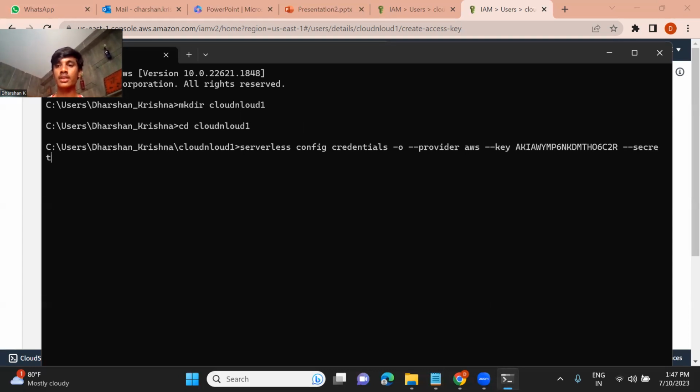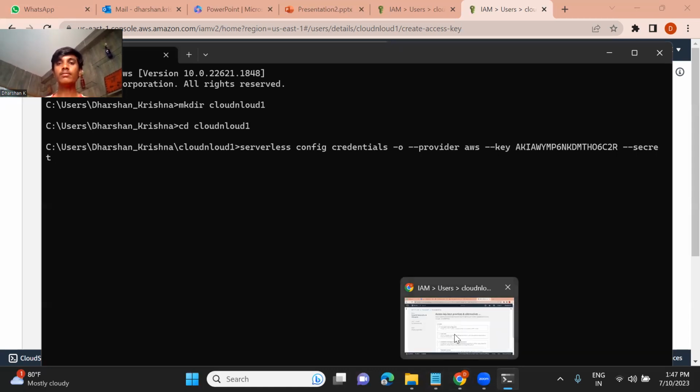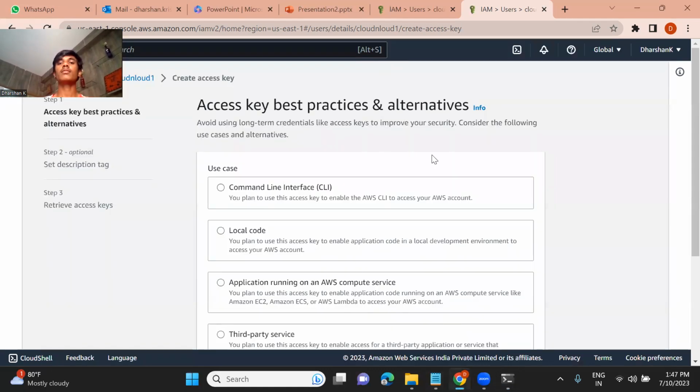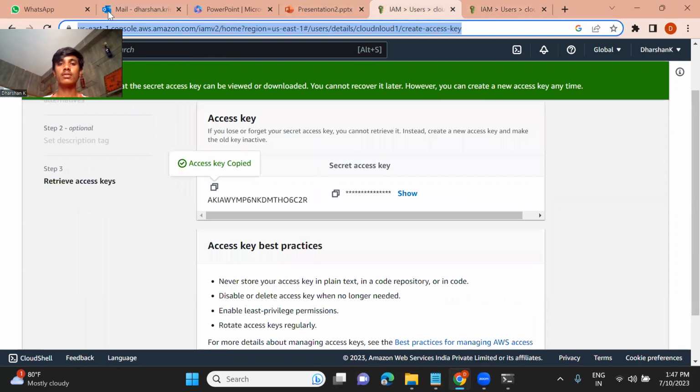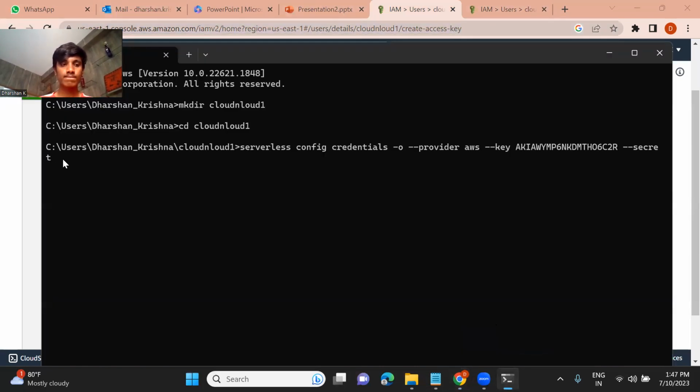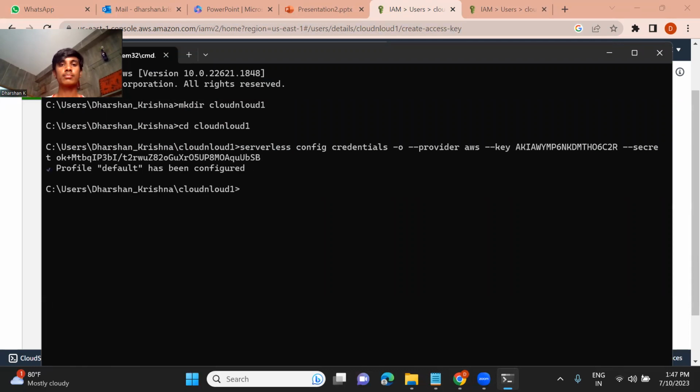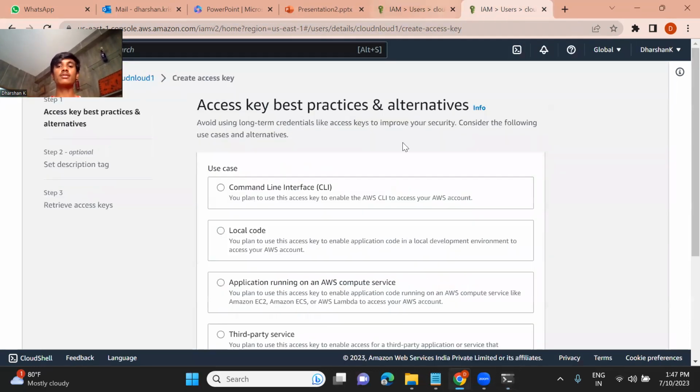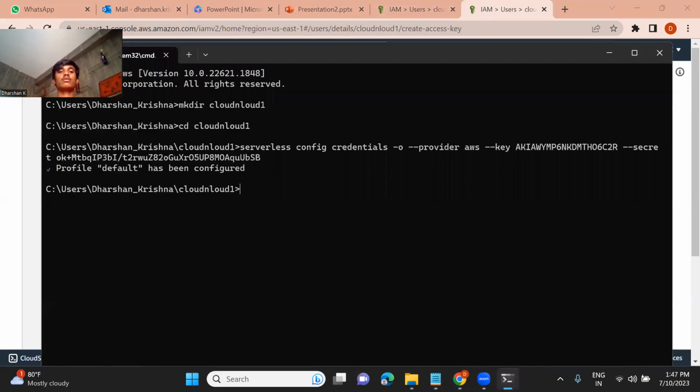And the secret key will be this. So we have logged into AWS through serverless.